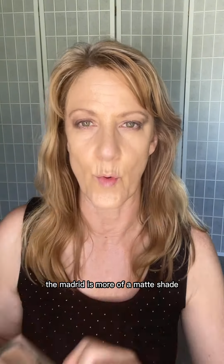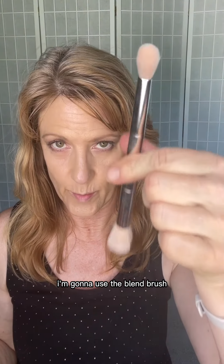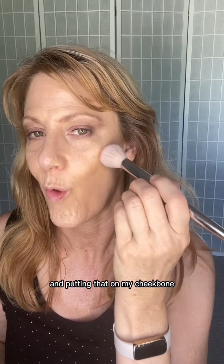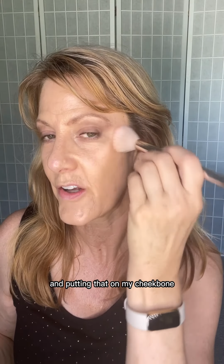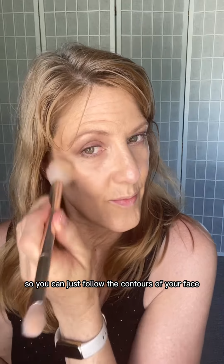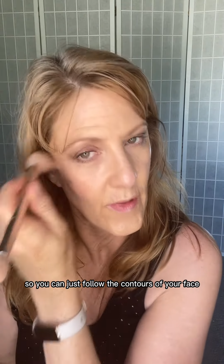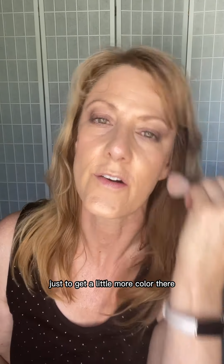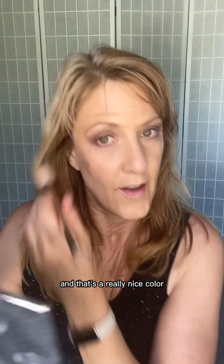So the Madrid is more of a matte shade. I'm gonna use the blend brush that you bought, the bigger end, and just tap, tap, tap, just getting a little bit on the end and putting that on my cheekbone, keeping it mostly up high. You do have really nice sculpted cheekbones, so you can just follow the contours of your face. And I like to go around the temple a bit just to get a little more color there, maybe even the bridge of my nose right here. And that's a really nice color.